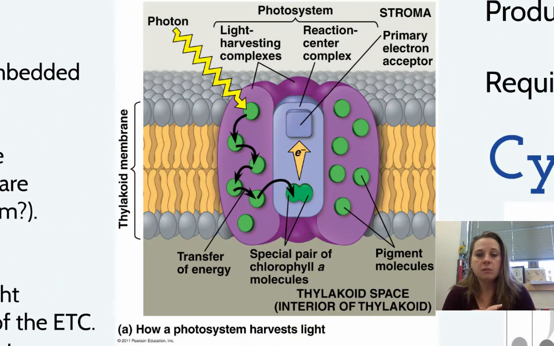And this then sets up the electrons to be captured and to help reduce NADP plus into NADPH. So what goes in, what comes out? Photon, light comes in, and we're going to excite the reaction center complex, which is going to help bounce the electrons through and allow for that harvesting of the light to basically blast apart that water molecule.